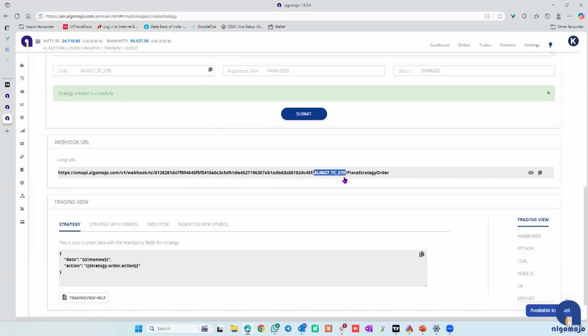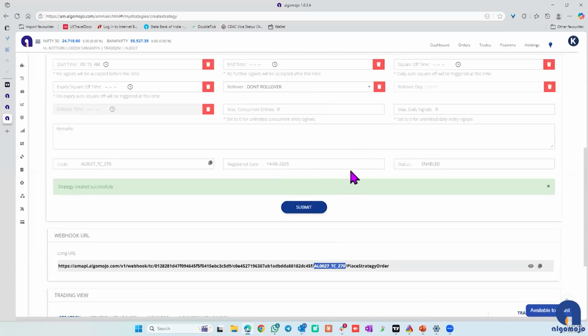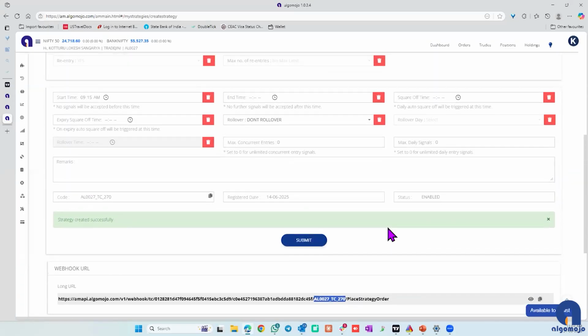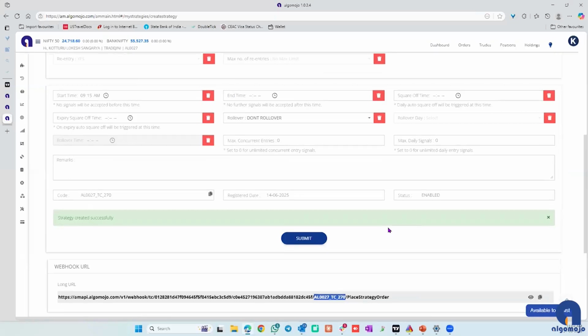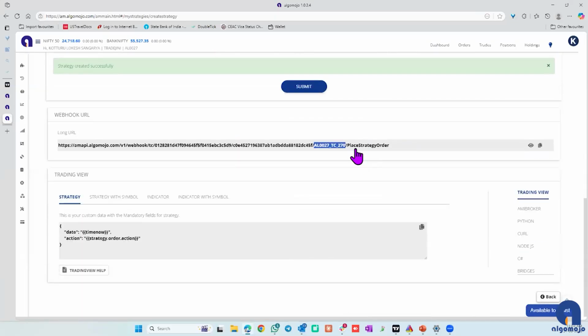So this TC270 pertains to the strategy where we are defining that we want to trade in Nifty futures and we want to trade carry forward. It is a positional trade because NRML is what we have used and we are trading in 100 lots. And these are the other optional settings which we have, if we have anything like that. Yes, so it gets saved for this particular strategy. This is very important. When you will be using this in all environments like your TradingView, Amibroker, charting, all these places, you will be using this link.